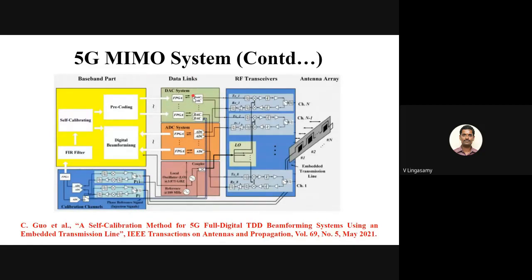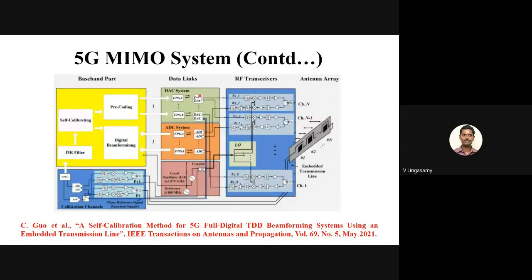you convert that into an analog signal, then amplify according to the requirement. How is this done? For example, say the output power of the radio is 40 watts. My baseband chip processes all the signal, and the DAC output I am getting is, for example, minus 18 dBm, minus 20 dBm or minus 30 dBm, whatever it may be. Now I have to make the output of the radio 40 watts, which is roughly around 56 dBm.